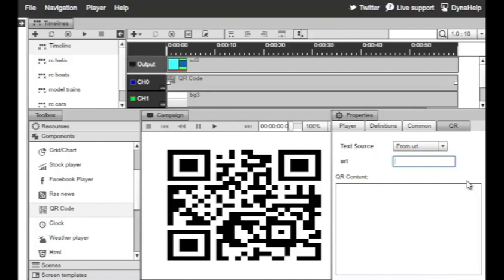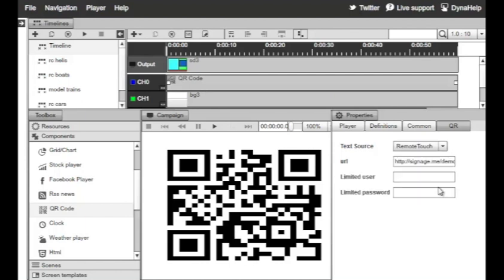We're going to go ahead and use remote touch. So we'll delete this string, so make sure there's nothing there, and then we'll switch to remote touch. Now notice when we switch to remote touch, by default we are already getting a URL that's going to be used, and this is just a demo URL that we provide for you, and it's actually a pretty cool setup that you can use to just demo and learn about the system and play around with it. And then once you're done playing with the system and you want to deploy it, you can go ahead and provide your own URL and build your own HTML page, and I will show you that in just a second. So we'll just leave everything as default for right now. Next, we need to provide the username and the password.